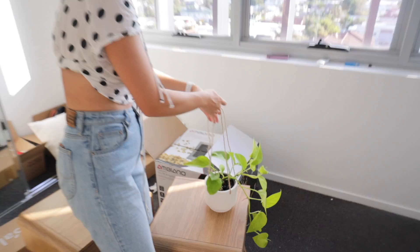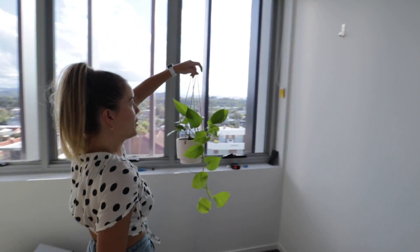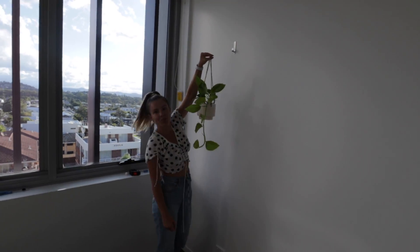I'm going to be filming this kind of like a time-lapse of us bringing the Koala bed in, because I'm doing a partnership with Koala and I'm going to be posting it on my Instagram. Which means we need to show how to assemble the bed, and then I'm going to do a time-lapse from the bed through to the entire decoration process. It's kind of nerve-wracking because I've just thought of it in my head and I'm hoping it all comes together. Fingers crossed!